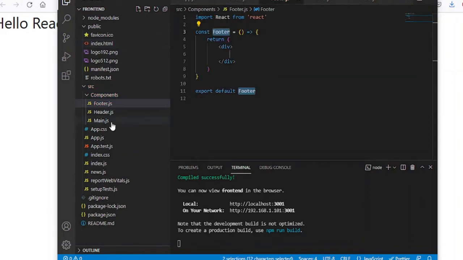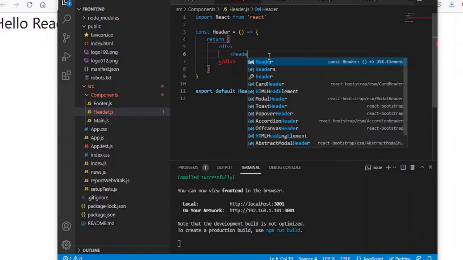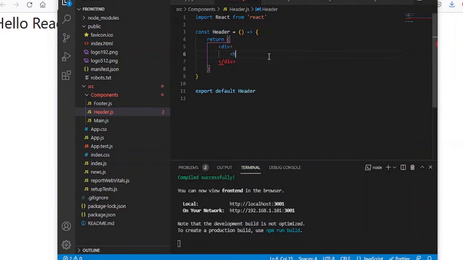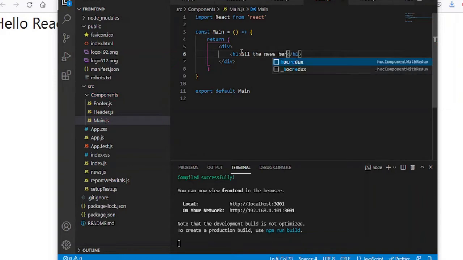So basically I will just put here h1 footer, and this is the header, h1 header, just to let me know what's in. This is the main, which is all the news here.